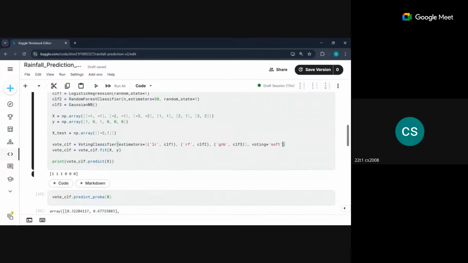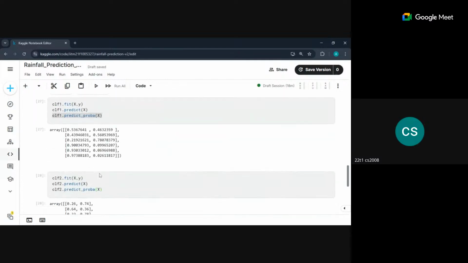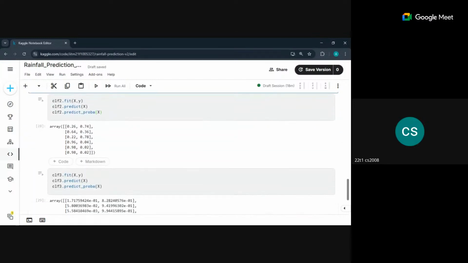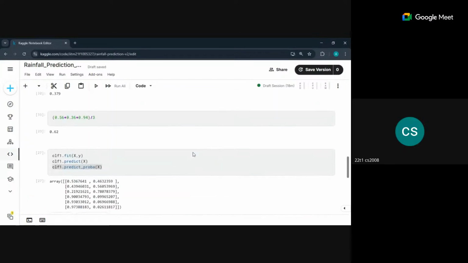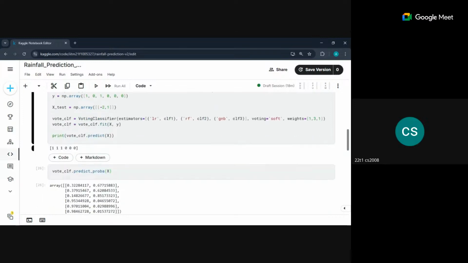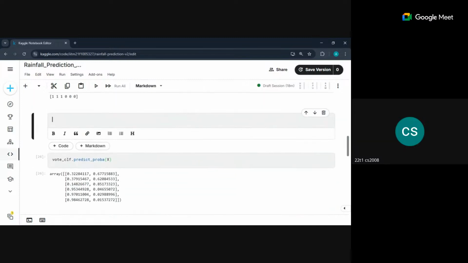Now let's again crank it up by adding weights. Our second model is the one that was giving us the good one, right? So this one said 0.64, whereas these 2 said 0.43 and 0.058. So the second model should have a higher weight. I'll increase it to 3. So this might not solve the problem, but we'll see how the probability changes. For now, remember these values. Let me add it here.